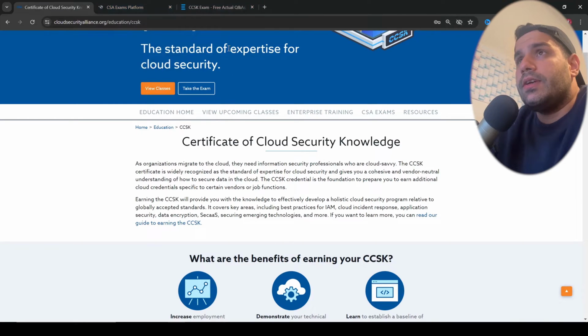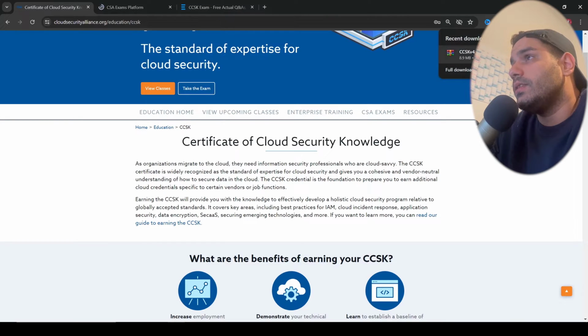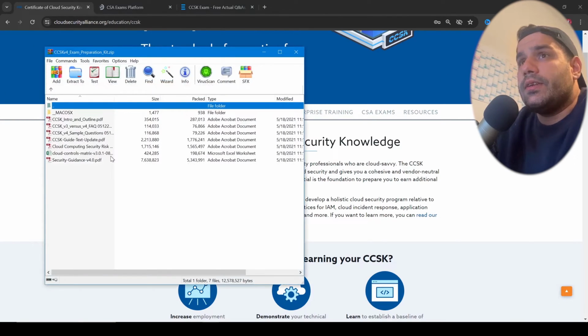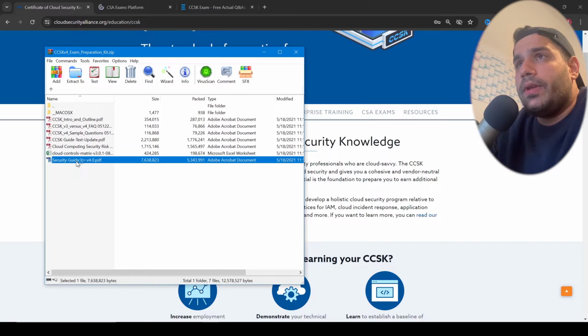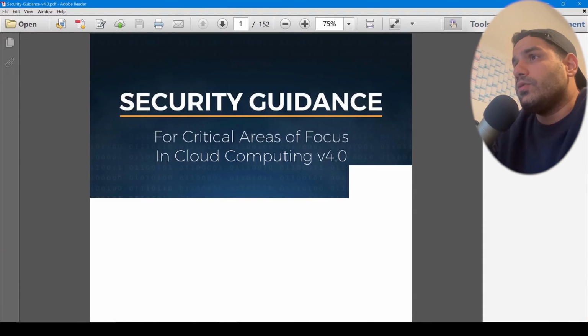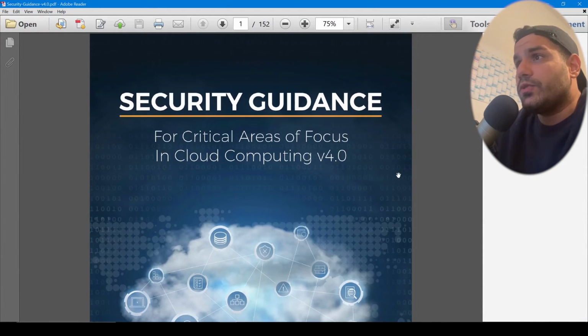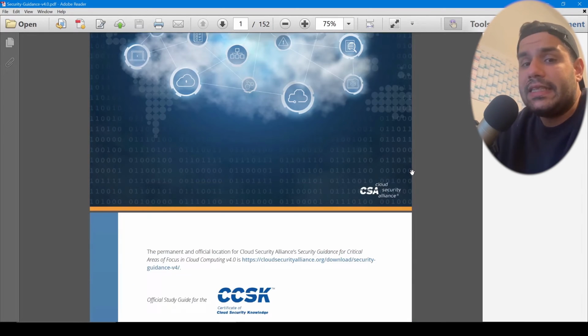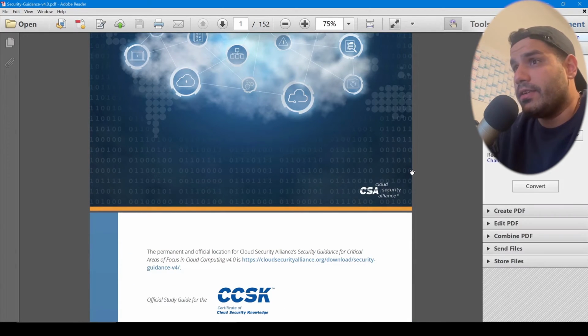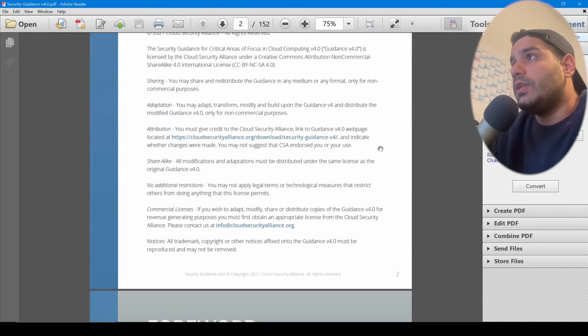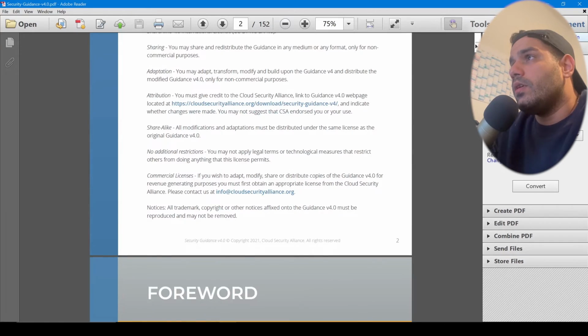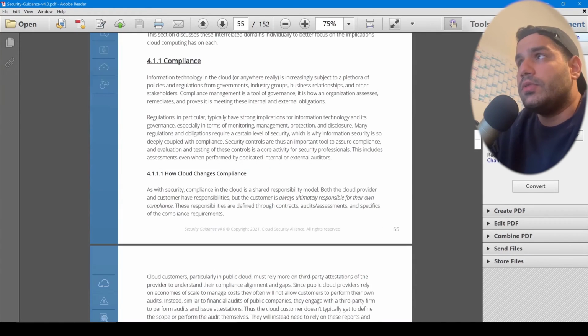Here there is a preparation kit, so you can also download it from the same website. I have downloaded it here, and you can see there are some items, but the most important are these security guides. It's a PDF. Let's open it. This is basically the main source to study for the exam. You have to read every line, because in some questions words are missing in a paragraph and you have to fill them in.